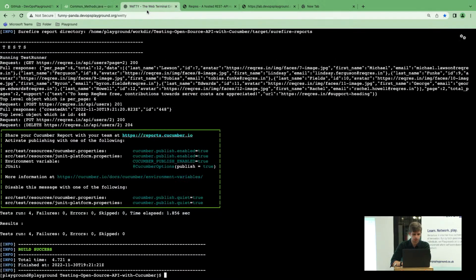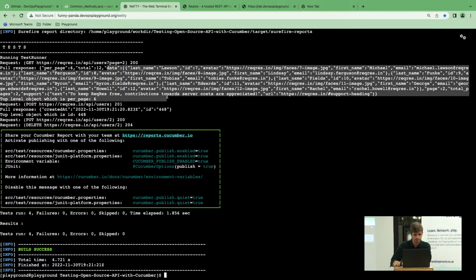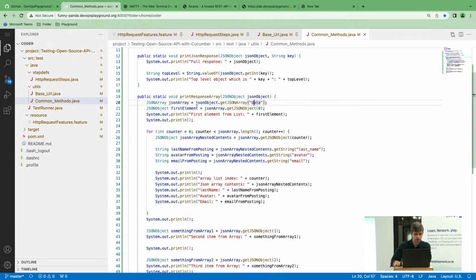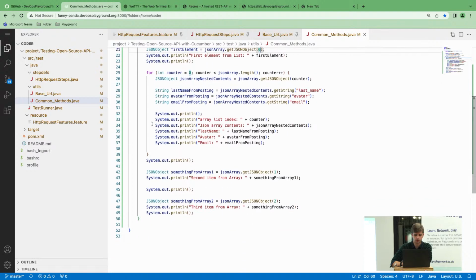So if I go back to the terminal here, you can see we've got the full response, and then we've got this array called data. So let me get rid of that. So data is what we're trying to grab hold of here. We're getting the first element out of that array equals JSON array get JSON object 0. We're printing out the first element from that list, and then we're printing out a space so it's not too messy.